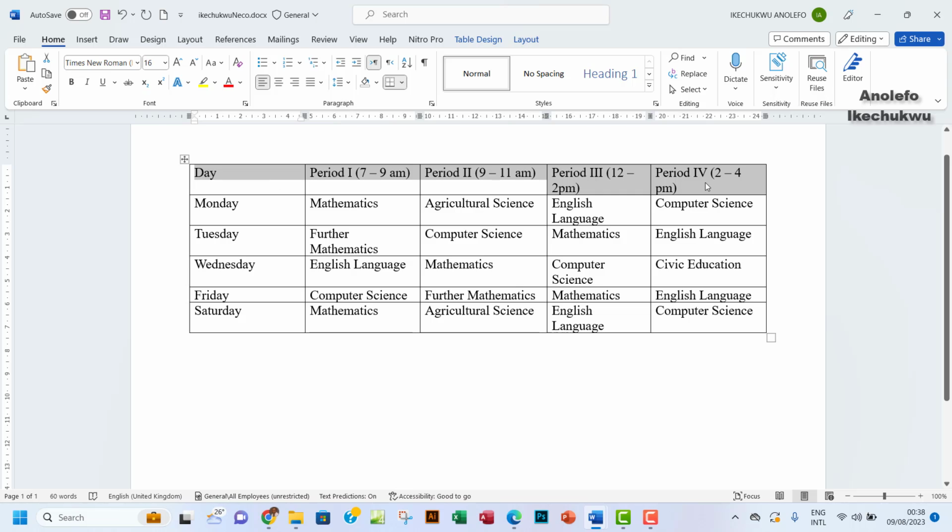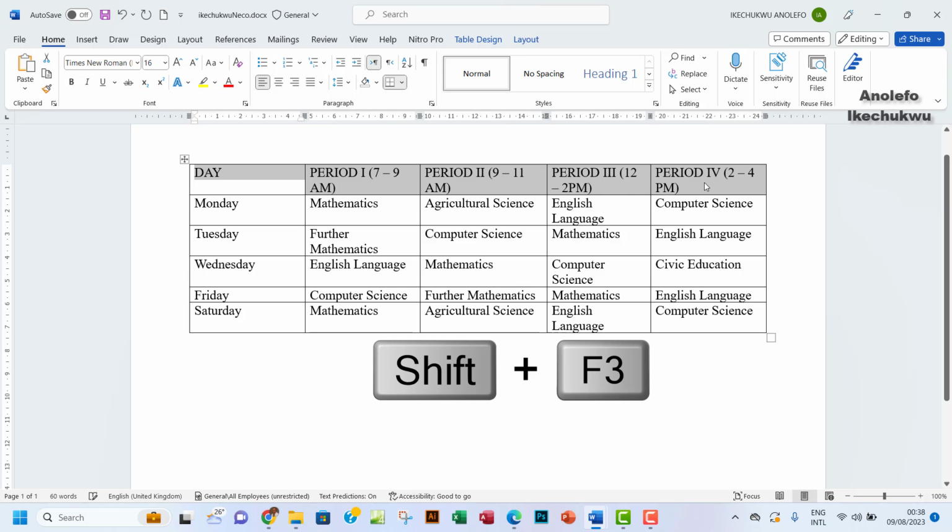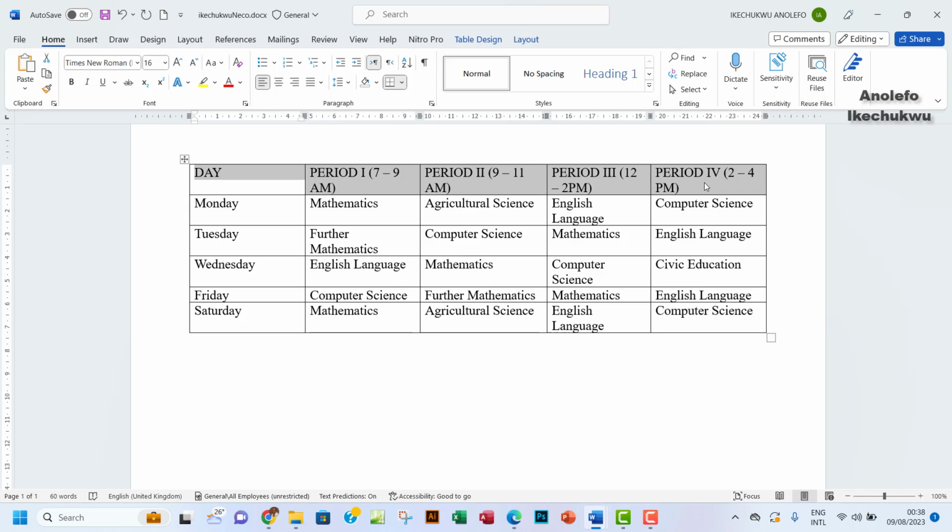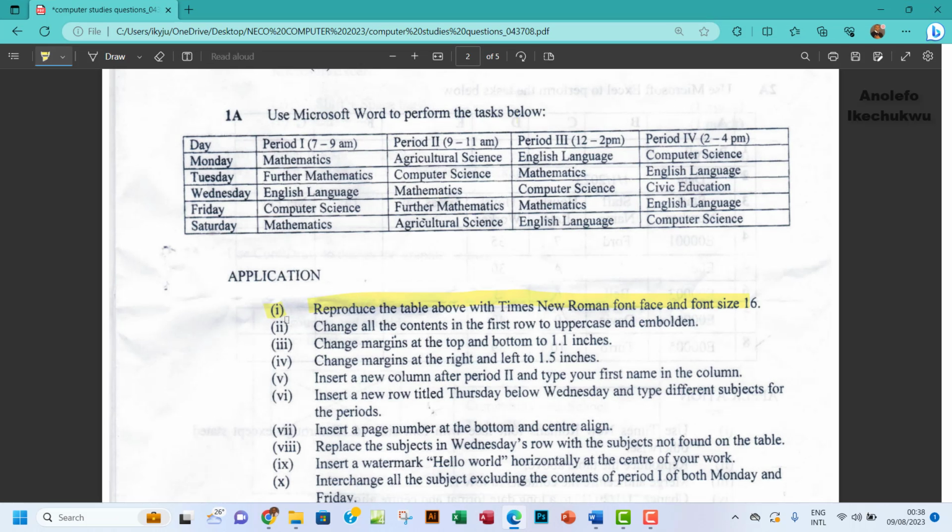So you select everything right there, hold down your Shift key and press F3. That will do the job for you and switch it to uppercase. Then make it bold. I'm going to make everything right there bold. So that's sorted out.